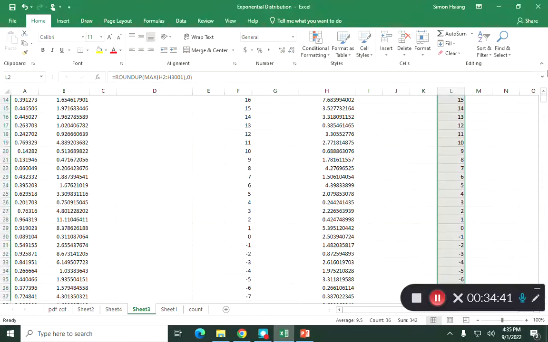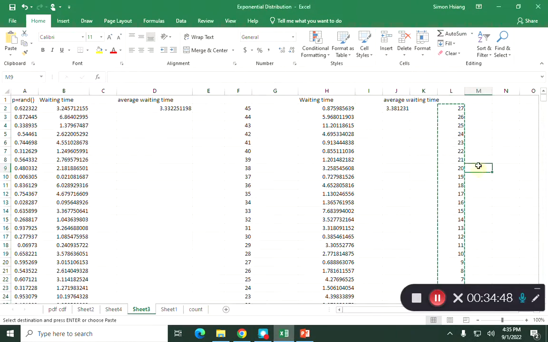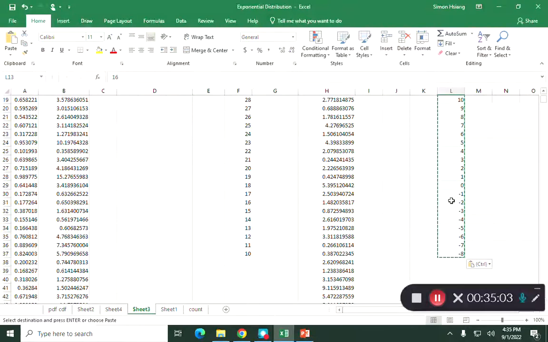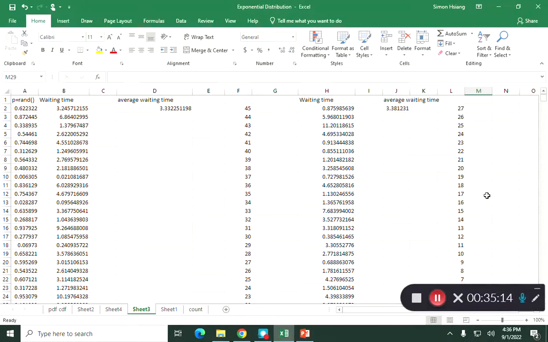Okay. But this time, I'm doing the same thing. Paste special value. Let's see if we do it this way, it's not going to do anything strange. Let's first try, because I don't want to have too many manual steps. I prefer you guys can do this. This is already annoying, but I promise you, once you visualize what's going on, later on we're using SAS. In real life, nobody does it this way.